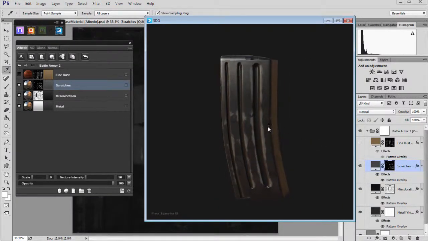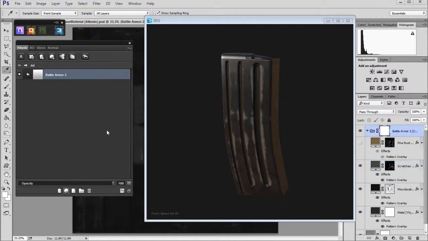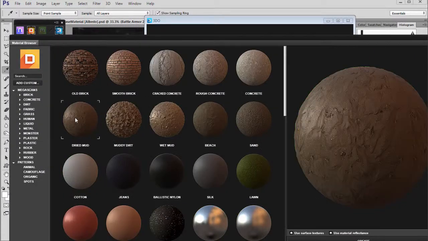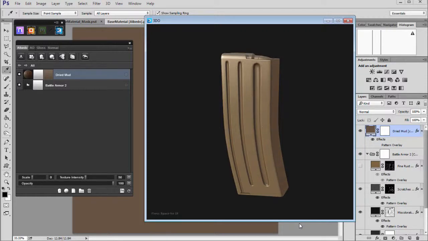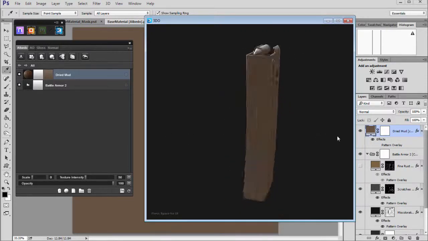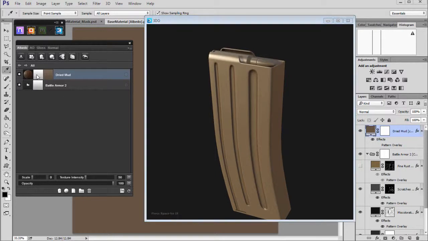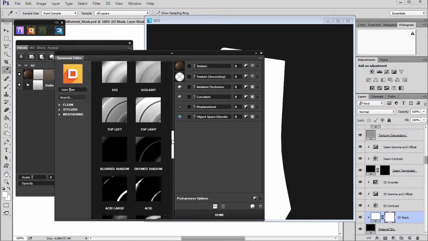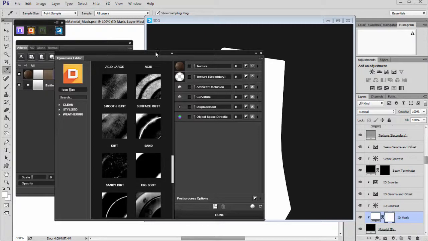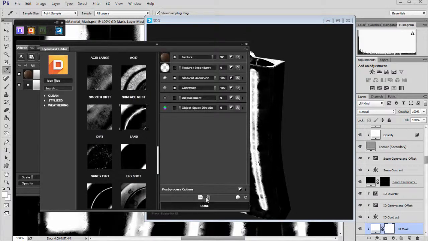And of course we have a dust pass, so let's step back and add a material, and let's add this dry mud. It's excellent for making dust. So let's hit create. So right now our dust is applied for everything. We have to create a mask, and we have two fine options. We have sand, which looks pretty okay.